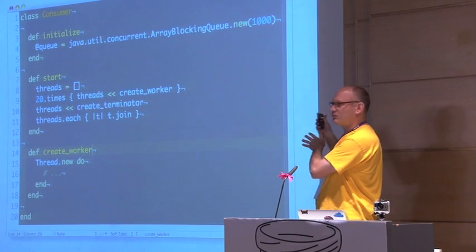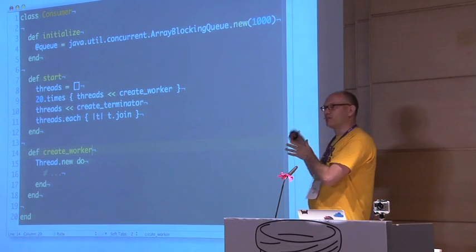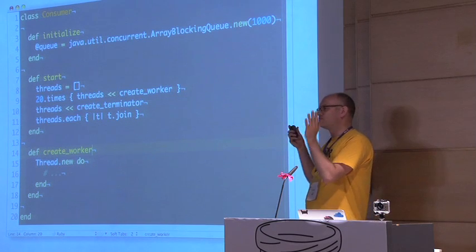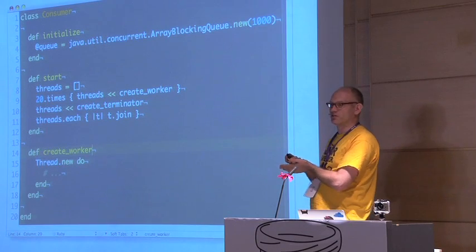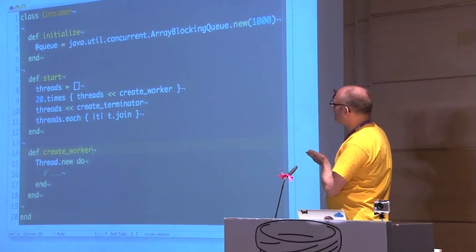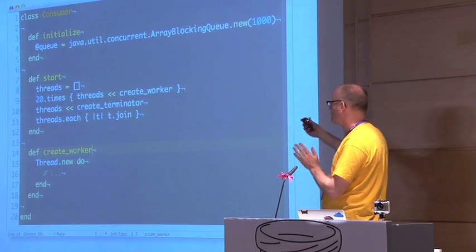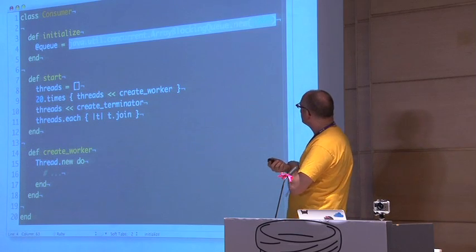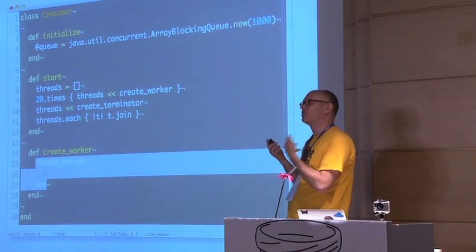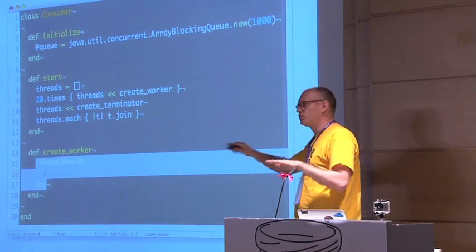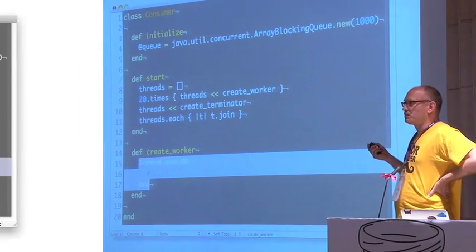And when I wrote this code, I fell in love with JRuby. The task we had to do is we are processing events, lots of events. We have maybe 100 million events per day, and this will just not do on a single core, right? And by starting the workers as threads in JRuby, you don't have to do anything else. You just start a new thread, and then JRuby takes care of the rest. Or actually, the JVM underneath takes care of the rest, of distributing the load across the whole machine. It's very nice. And it's also very simple.